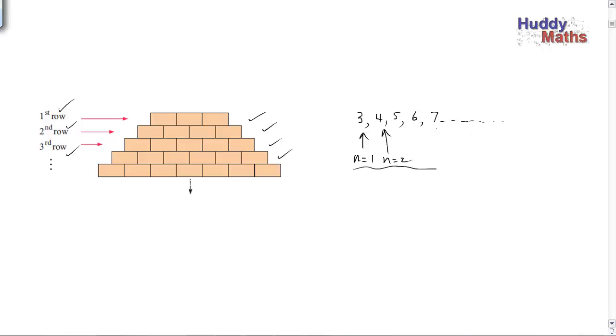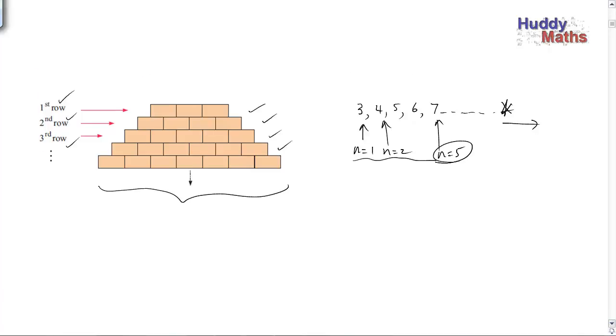So we can say, hey, what's the number in that position? And the number 7 is the 5th term in this sequence. And that's our beginning, isn't it? To describe the mathematics of this, or to make a mathematical model of what's going on there. And you can see where it's leading. We may be able to predict what the 20th row would need in terms of bricks. Okay, so get the idea.